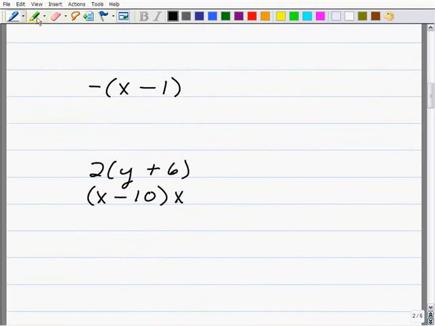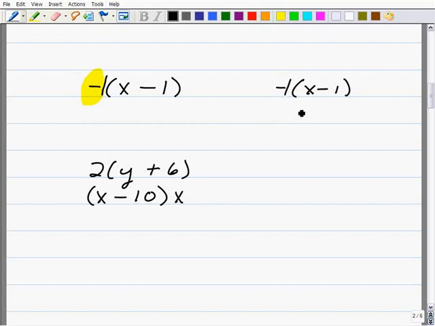Another situation that sometimes students confuse. Now this negative sign right here, you don't see any numbers, but really what you have here is a negative 1. When you don't see a number, there's not a 0 here, there's a 1. So really this is a negative 1 times this. So let's take a look at this. Negative x minus 1. Anytime you see this, don't say, oh, there's nothing being multiplied. No, there's a negative 1 out here.